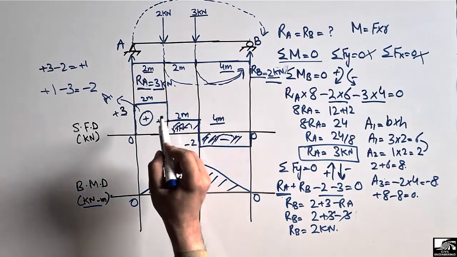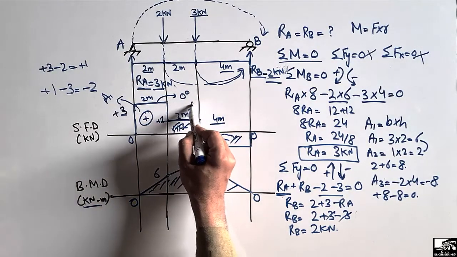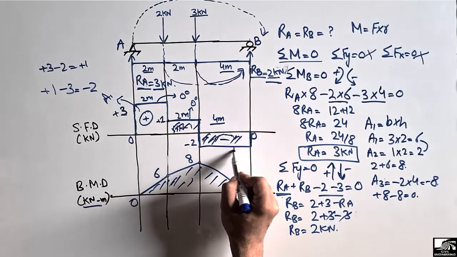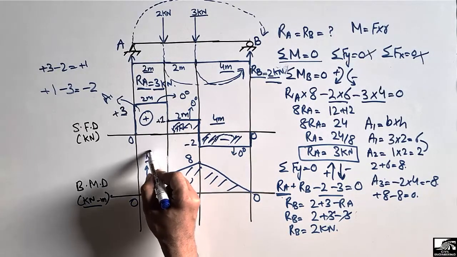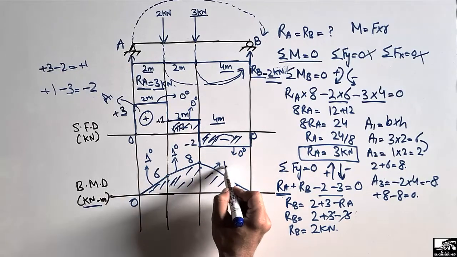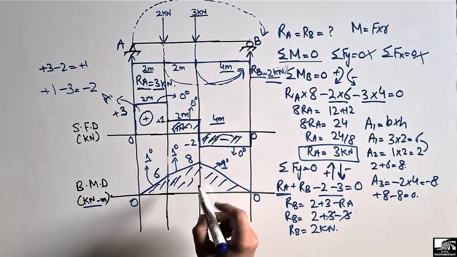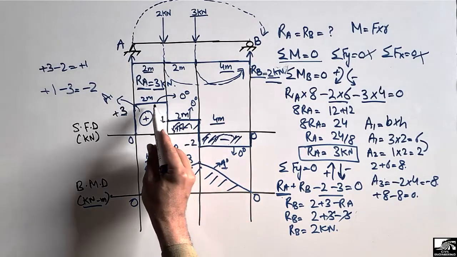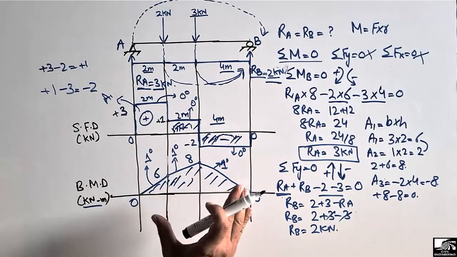And it should be kept in mind that these were horizontal lines of 0 degree. This was also 0 degree or a horizontal line, and this was also a 0 degree line. So the bending moment will be a 1 degree line or linear line. They are linear lines because the bending moment diagram should always be one degree greater than the shear force. If the shear force was a linear line, then the bending moment will be a parabolic line or 2 degree line.